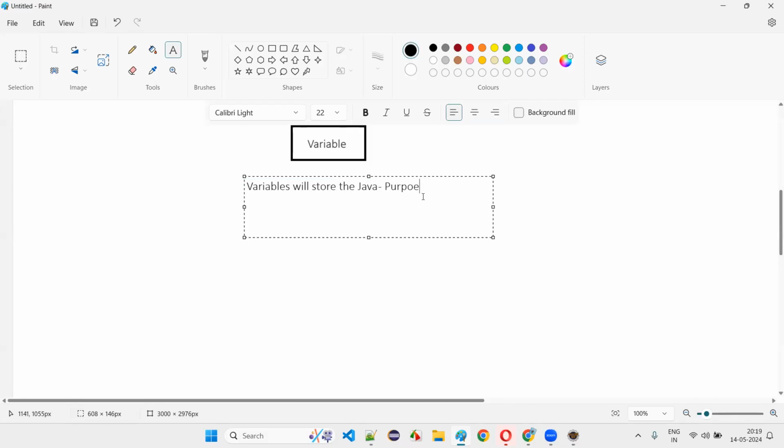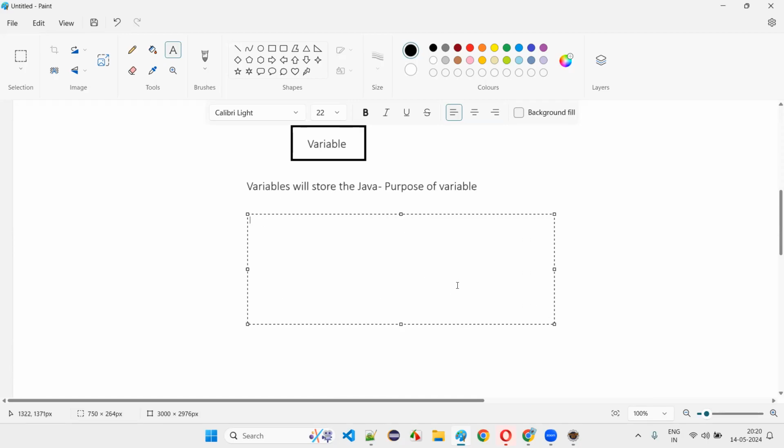It's the purpose of the variable. It's not what a variable is. It's a purpose. What is the use of the variable you're explaining to me? But I am expecting, what is a variable? So I'll write the answer for the variable, guys. You don't have to remember or memorize this, but just try to go through this statement. You don't have to memorize this statement that I'm going to type now.